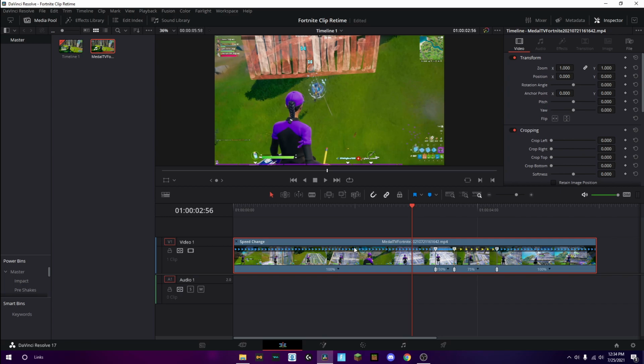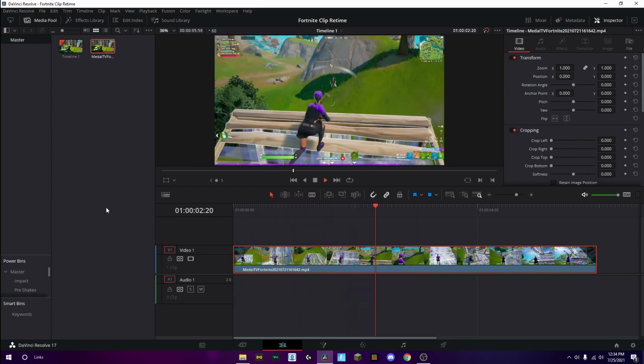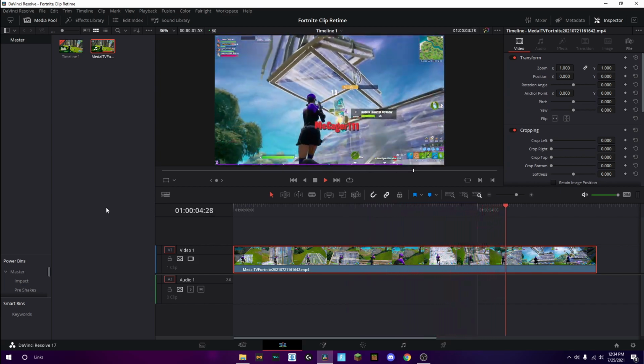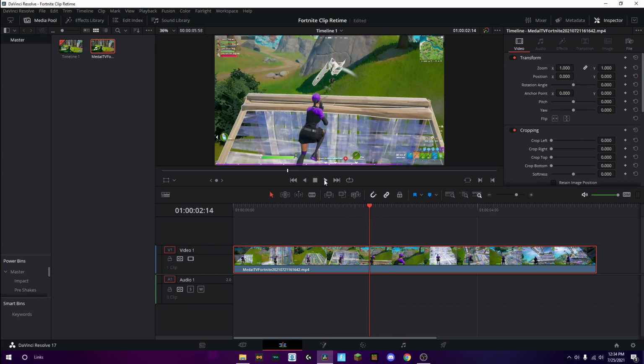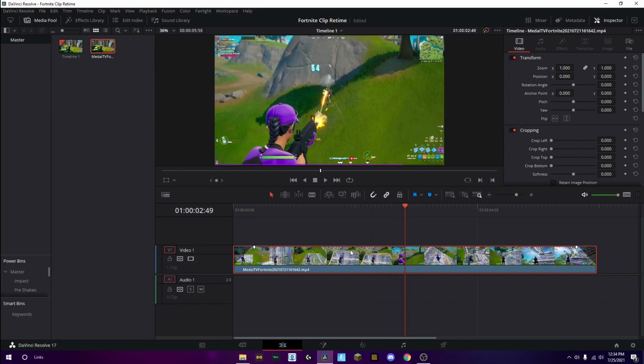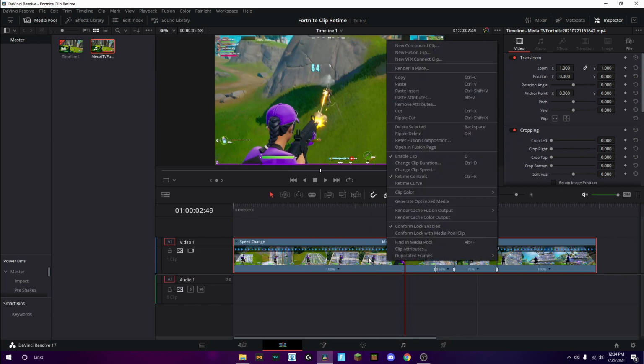We're going to do Control R again to get rid of that, and we're going to watch the clip again. So here I edit very, very fast, and then slow motion, get the hit. Now you can add effects after that. If you'd like another separate tutorial on effects, please let me know in the comment section down below. But anyway, we're going to keep the Retime Control up. Now we're going to Retime Curve.